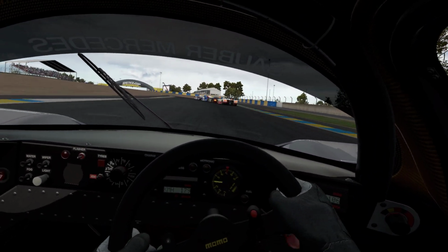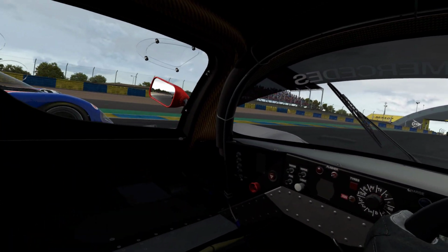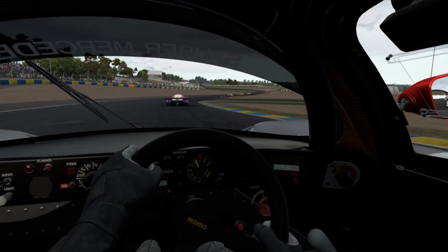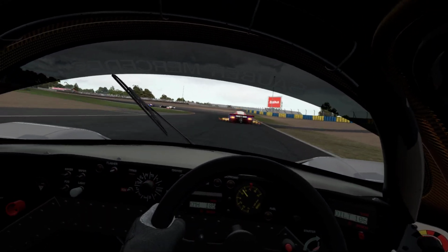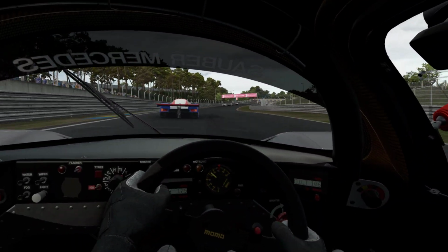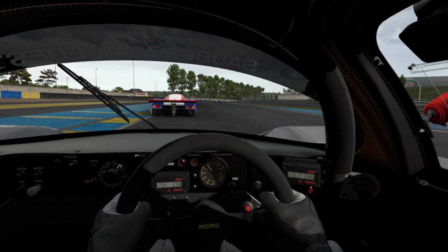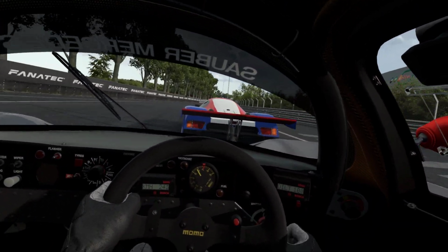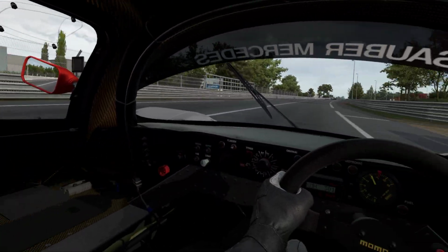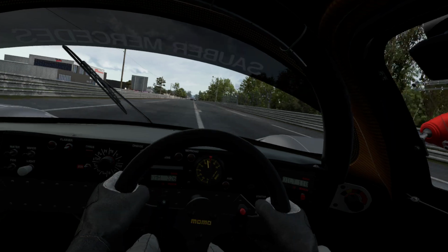Ooh, big drift. No. Ooh. Stayed out of everybody's way. I think this is the last lap here, so try not to get too silly. Really careful with the throttle in these cars. Up to top. Ugh. Really bumpy off. Centre bit of the track.